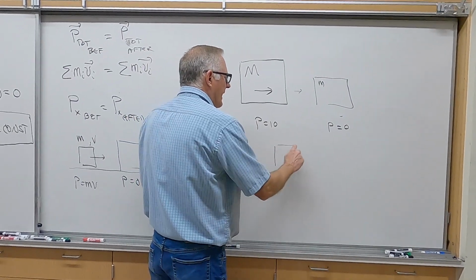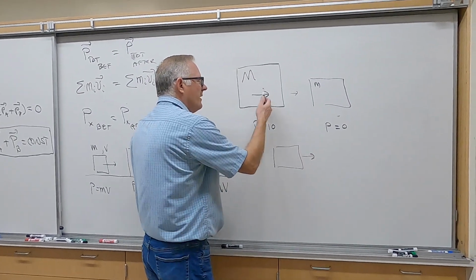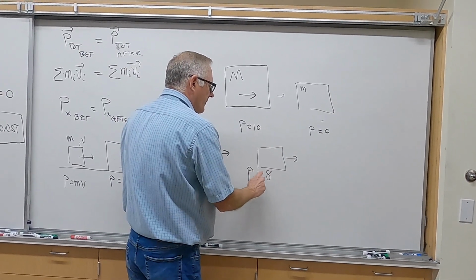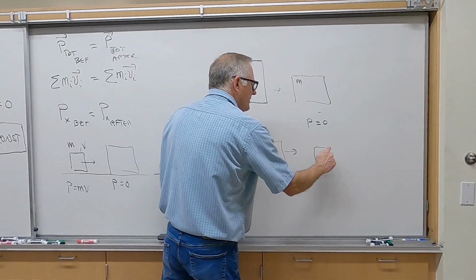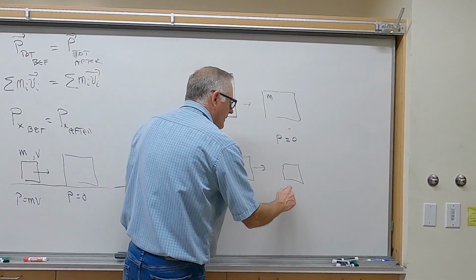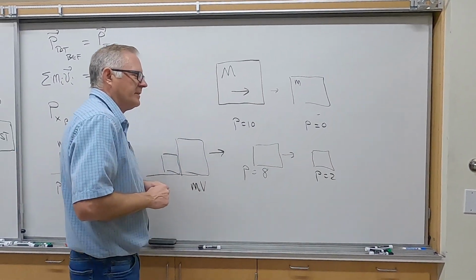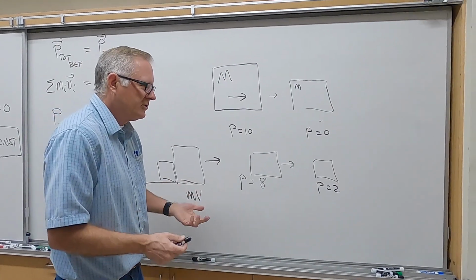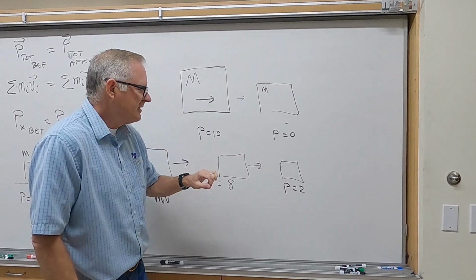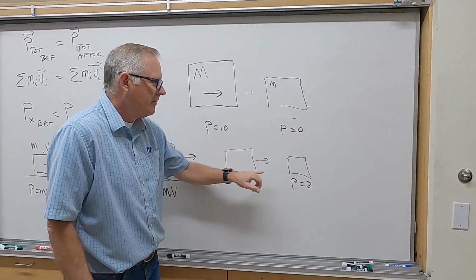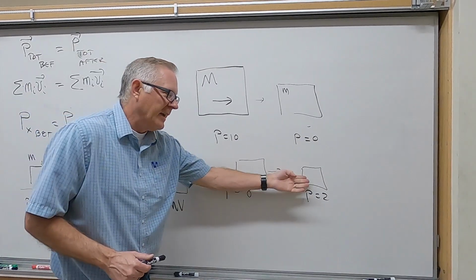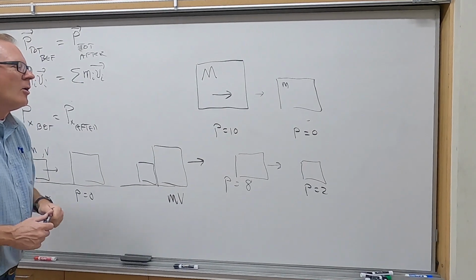So let's just say afterwards, this one is going forward at, say, 8 units of momentum. 8 is the momentum of that one. Then what's the momentum of this one over here? Well, it's got to add up to 10, so this one is going at 2 units of momentum right here. This is what the equations will give us. Now, it doesn't mean that this one's going faster. It's just that most of his momentum is in his mass and most of his is in his speed right there. So this one has to go faster. You can't get in front of him right here.